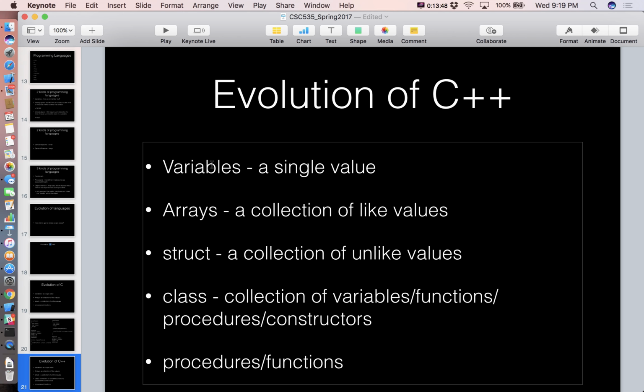We didn't have to do that all the time. We could still write procedural code in C++. But if we ran into a problem where object-oriented programming was needed, it would make sense not to just have an ugly pile of wires sitting there, but instead, let's stuff all those details inside of an object. We still have to write them. As a programmer, we still have to go through the headache of implementing that telephone. But once we get it right, once the telephone works, we can take all those wires that we're not going to have to use on a daily basis, and we can shove them inside of the box.